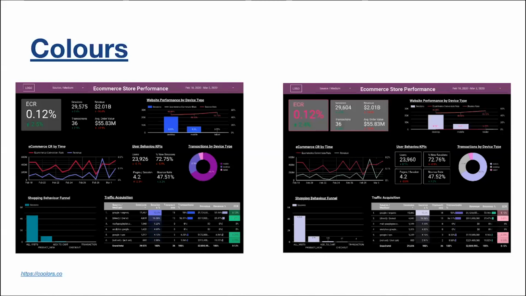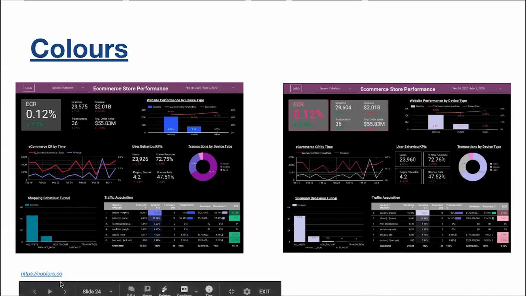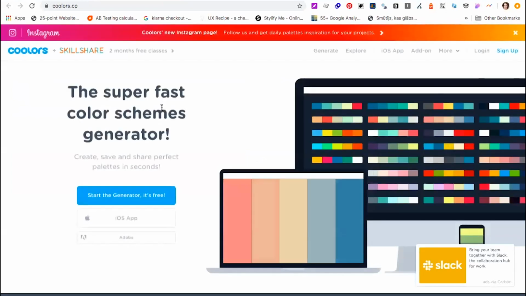And of course, when thinking about colors, I suggest you follow the brand colors you are working with, and I think it's a great starting point to choose the color scheme. Speaking about the color scheme, I suggest visiting this website. For me, it's super simple to use, and it shares a lot of ideas you can follow. So let's wait until it loads.